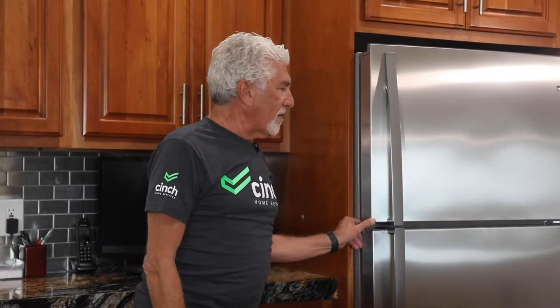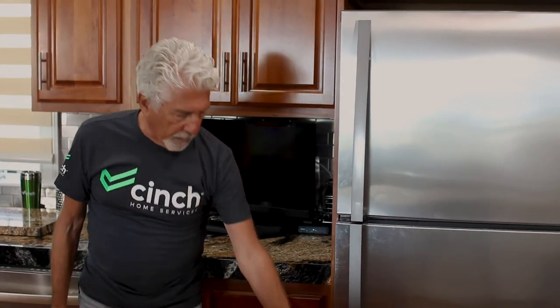The way that a refrigerator works is not by producing cold — it actually removes heat. That's the way it actually works, and it's very important to distribute the heat away from the refrigerator. So that's done by what's called a condenser, which is down the bottom of this particular refrigerator. You want to make sure that that stays nice and clean so that the heat gets away from the refrigerator.